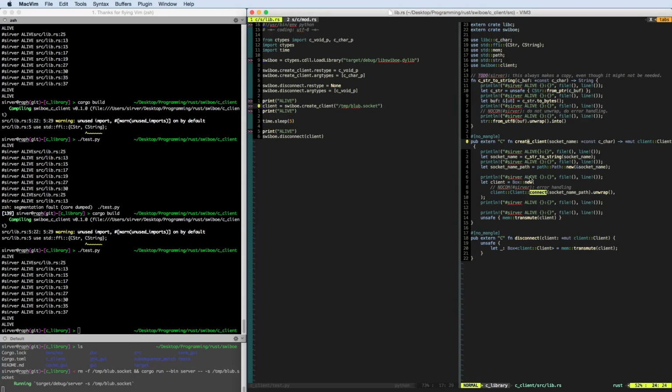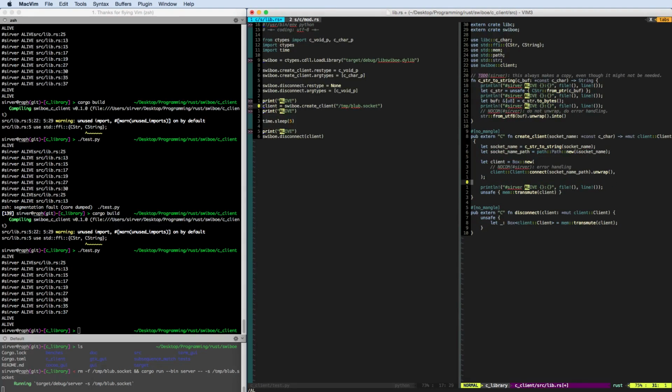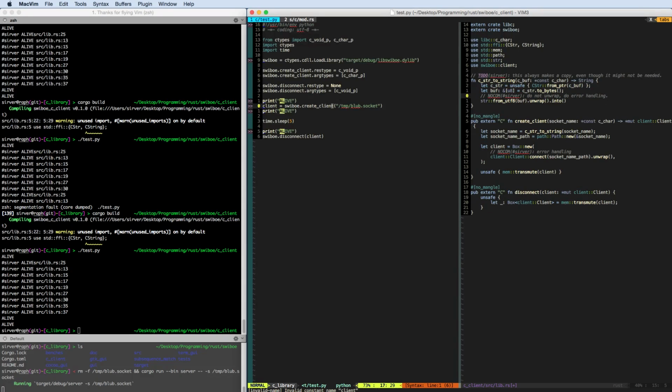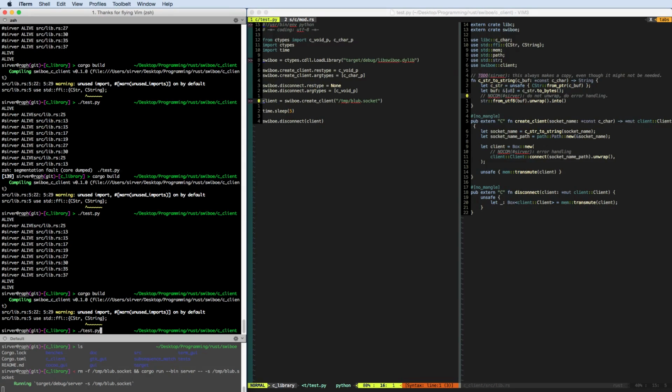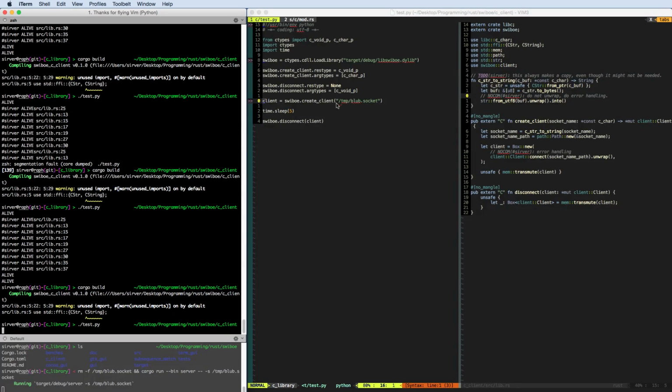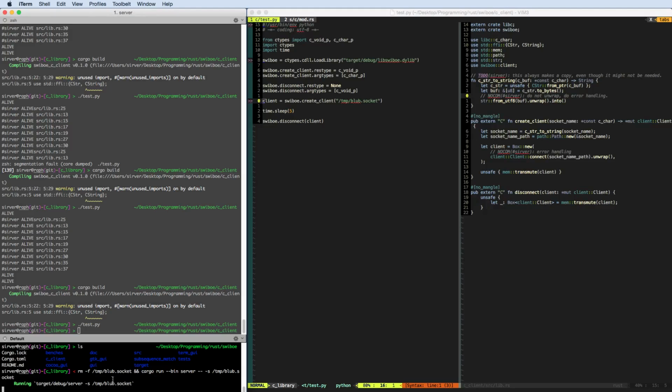But well, we're already over time. Actually, I always try to go for around 30 minutes. We already have 40 minutes now, and I think we're at a good spot. So let me remove real quick all of those tracing. So all of this tracing is gone, and basically what we have now is we can run our Python client, and it will actually connect to the running server. It will sleep for 5 seconds, and then it will disconnect. And as you guys can see, it all works. It's not crashing anymore.